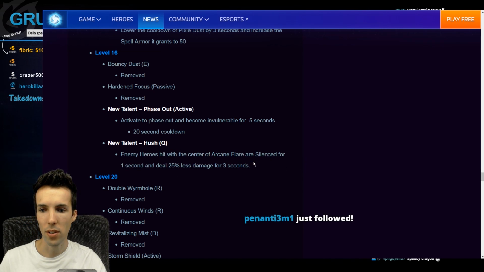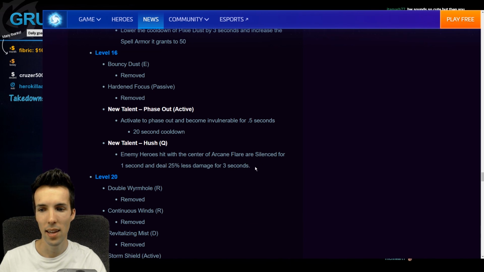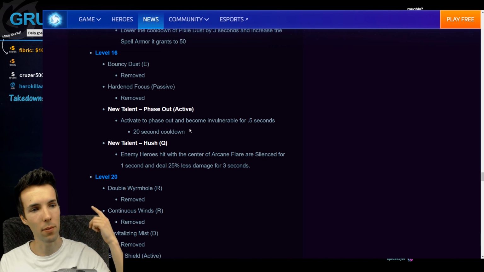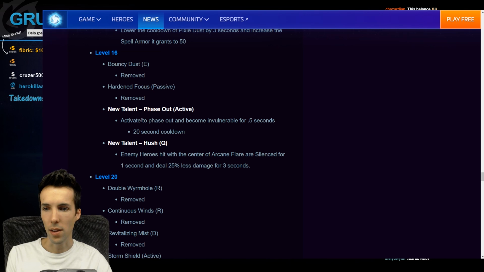Enemy heroes hit with the center of Arcane Flare are silenced for 1 second and deal less damage. So it's a Shrink Flare. A silencing Shrink Flare. Started at the bottom, now we go to the top. Phase out. Activate to phase out and become invulnerable for half a second. Cooldown 20 seconds.